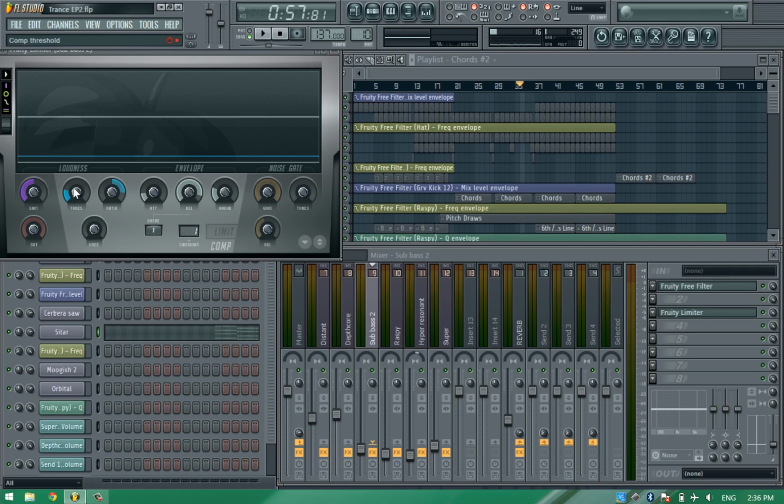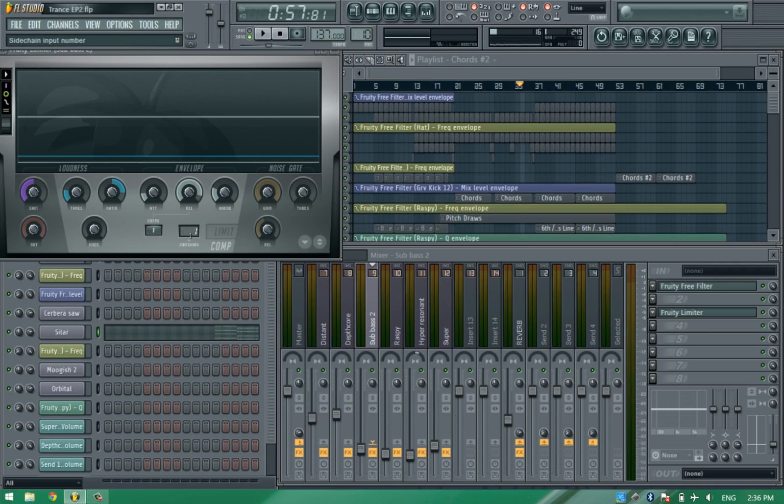Again, you turn your threshold down, turn the ratio up a little bit, and then it's all kind of what sounds best to you between the attack and the release. The saturation stuff might help if it's a pretty dirty sounding synth or bass line that you're trying to sidechain, but just always make sure that you're on compressor and you have a sidechain selected.